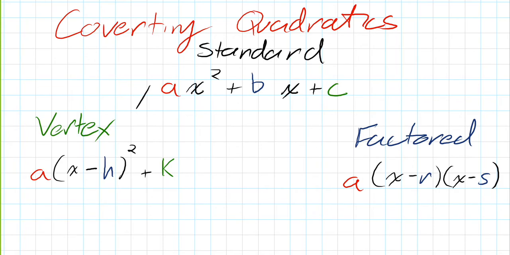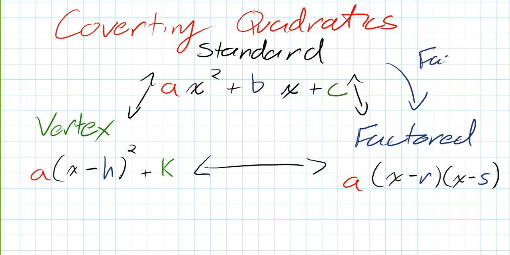But the tricky part is, and usually what you're trying to learn, is how to move back and forth between these. Think of these like a triangle, kind of like in maybe grade 8 science when you're learning about solids, liquids, and gas. Same idea. You're kind of moving between these three to get different pieces of information. To go from standard to factored form, we factor.